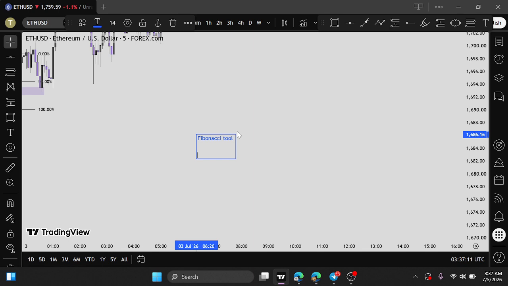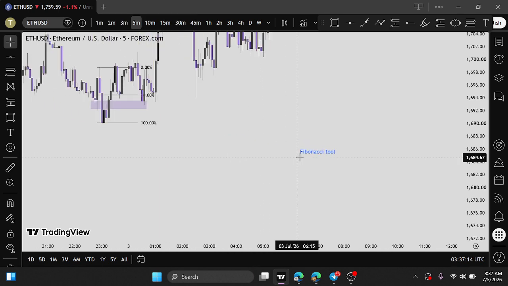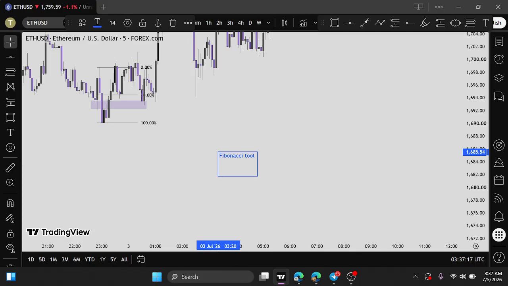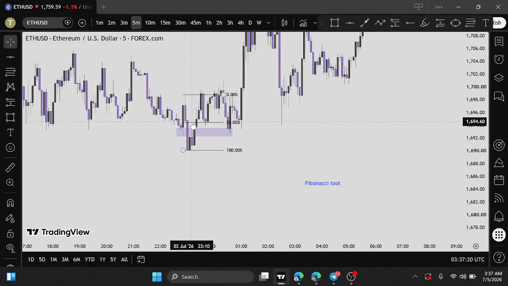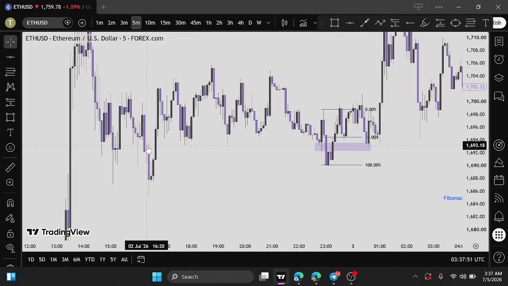First thing is your Fibonacci, sorry guys, I think this will take more time. Your liquidity needs to be on this 50%, slightly below it or above it a bit. Like your liquidity should be below this 50% a bit, or at the 50% or a bit above it, something like this. If your liquidity is within this 50%, you are likely correct and you should take your trade. And this is one example, and let me show you guys the other example as well.